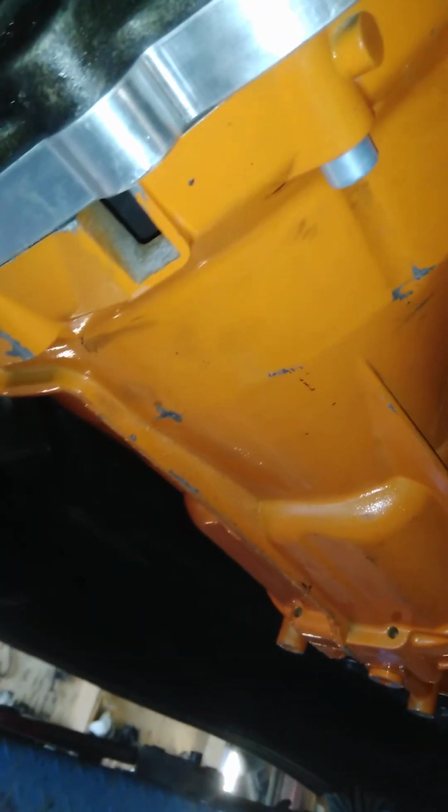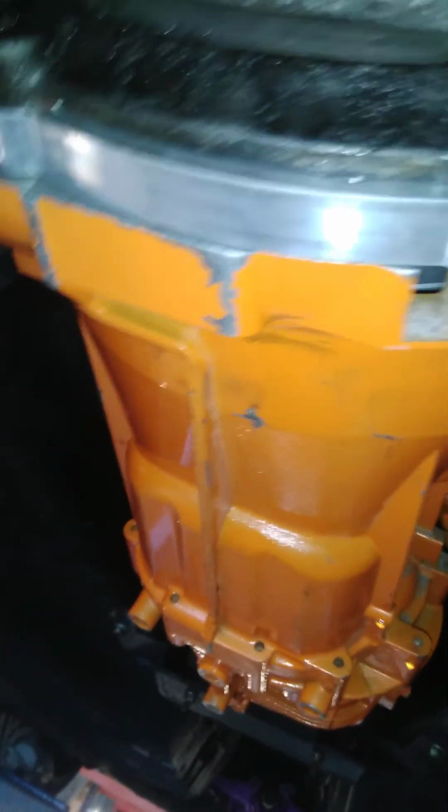Then I noticed that the clutch plate, I'll put a photograph up on my page of the clutch and flywheel assembly on these kits. They are massive. It comes back here somewhere. And the clutch plate was touching inside the box. There's a casting for the snout of the selector shaft, and it was touching that before the gearbox could mate to the engine, so there was a gap.